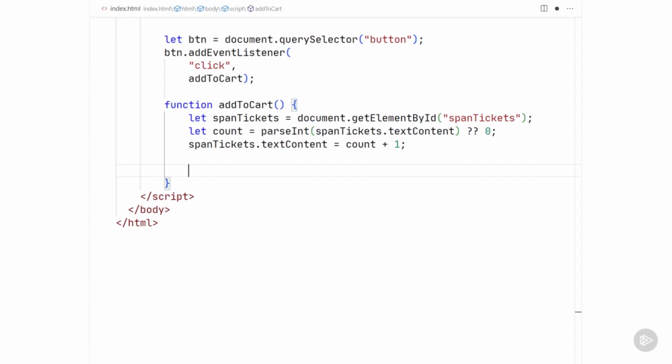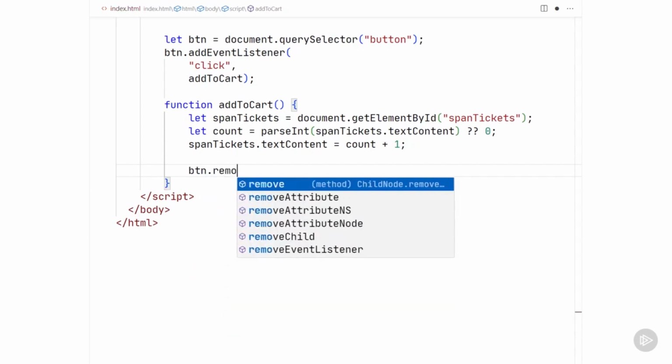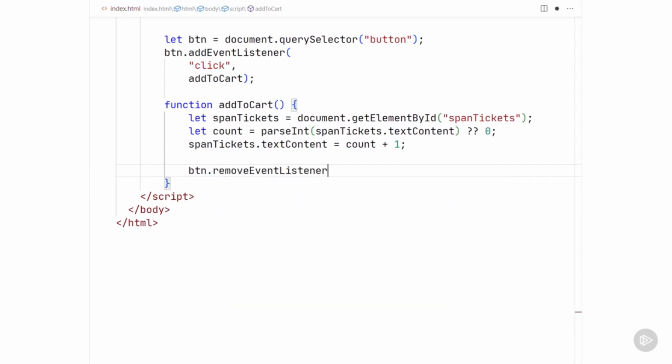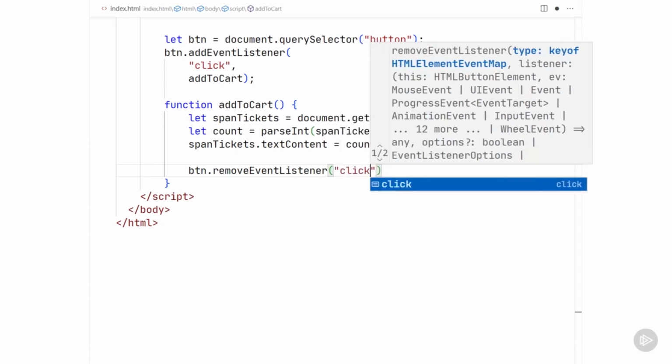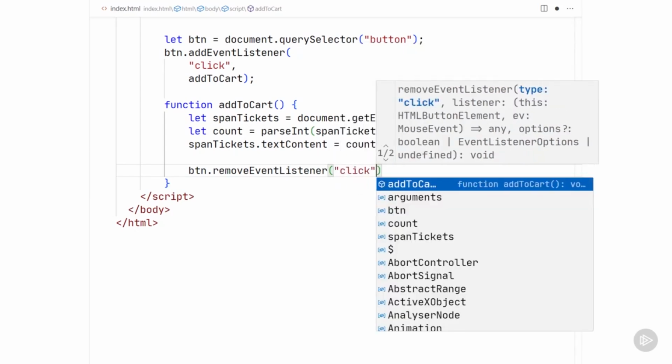For the sake of simplicity, I think this approach is viable here. It would not be viable if you were using the addToCart function in several places on the page, which you would usually do. So we can also do a removeEventListener, and this method also expects the name of the event and then the listener.